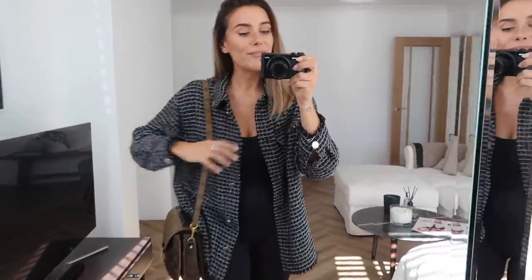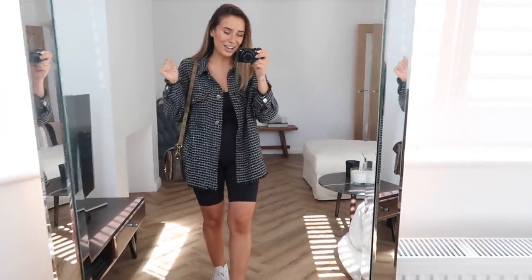Good morning everybody. Before I show you my outfit this morning, I thought I'd quickly take you through an outfit from the weekend which, for those of you in warmer climates, has been an integral part of my summer-to-autumn transitional wardrobe. This was what I wore at the weekend for Boundary Festival. The bag was a questionable choice, but we were doing festivals slightly differently — Ryan was playing, so it was mostly backstage, super chill, so much fun. I was really happy with my outfit actually because it was pouring down with rain in the morning and then later was super gorgeous. I feel like that is September weather. I had my Zara body and Zara cycle shorts on underneath — very questionable for a festival but it was such a cute outfit.